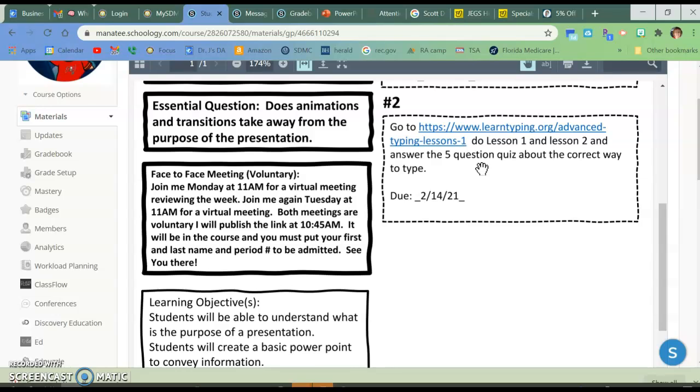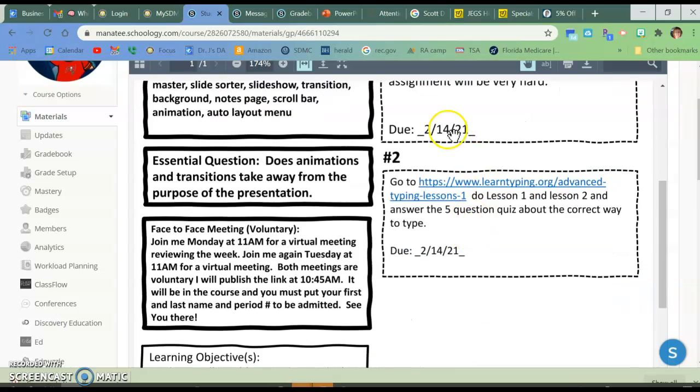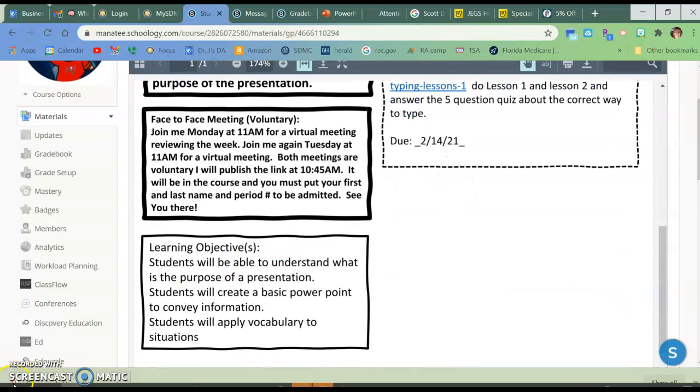And remember, this is for you. If you don't practice, if you want to tell me you do 50 words a minute and you do 14, that's fine. However, when we do go back on campus, I will have all of this as record. So you're not lying to anybody but yourself. So you will do this quiz. You have up to 2 times to do it. Those are the 2 things that you need to do this week.